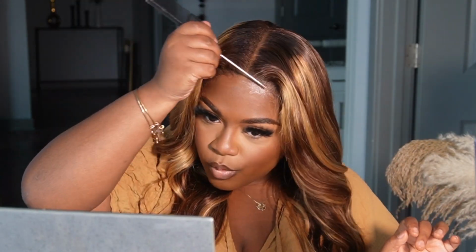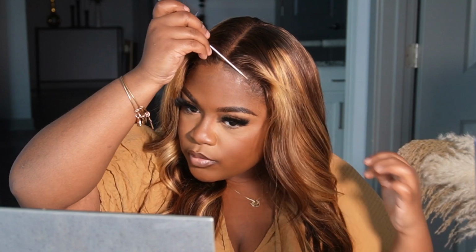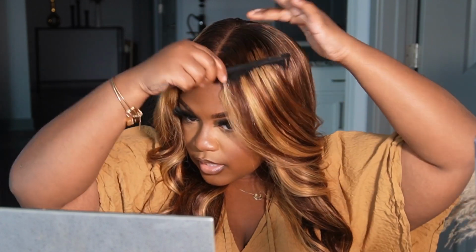If you curl your hair first, it's easier. I don't curl my hair first just because when I'm doing the cut, I feel like I can see how it's shaping already. I don't really have to do that. But if you're a beginner, it's easier to cut your layers once you've already curled your hair, because you can see, like, okay, I like where this is sitting.